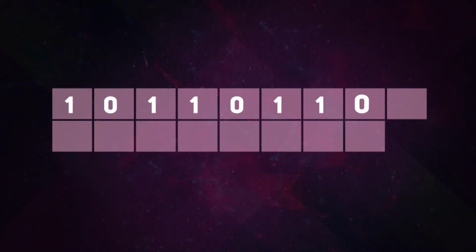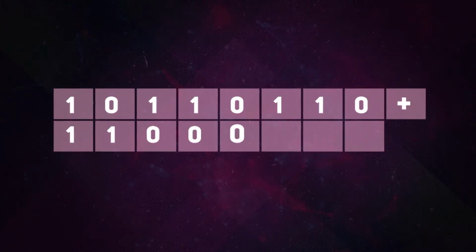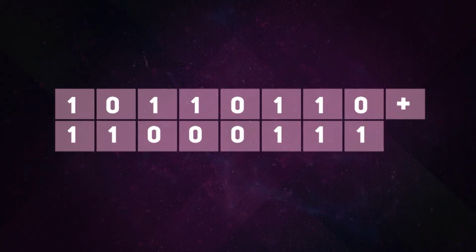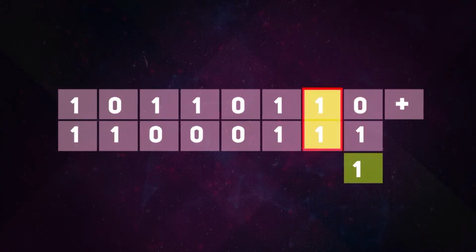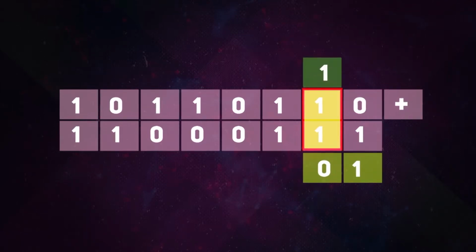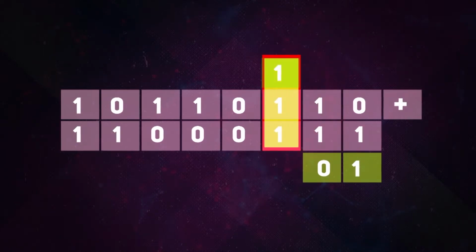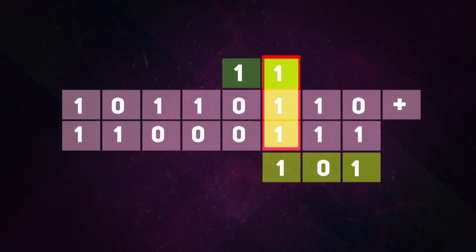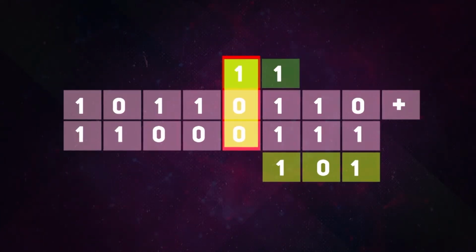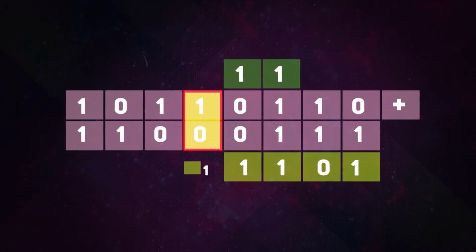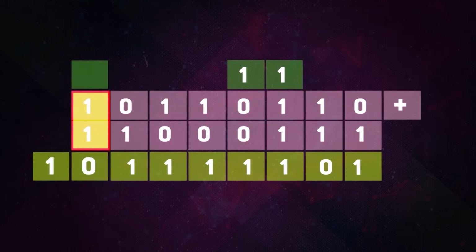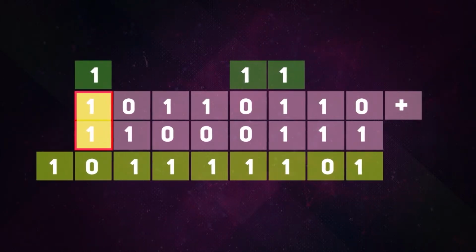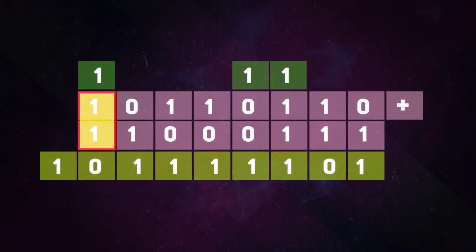Let us try a similar problem with 8 bits: 1 0 1 1 0 1 1 0 plus 1 1 0 0 0 1 1 1. In the least significant bit position, we have 0 and 1, which results in 1. Next, left column, 1 plus 1 equal to 0, we have a carry to the next column. Then it becomes 1 plus 1 plus 1, which is again 1 with a carry 1. So, in the next column we get 1 plus 0 plus 0, which is equal to 1. Next it is 1, next it is 1, and in the next 0 plus 1 equal to 1, and in the most significant bit position 1 plus 1 is equal to 1 0. So, here carry is generated 3 times.